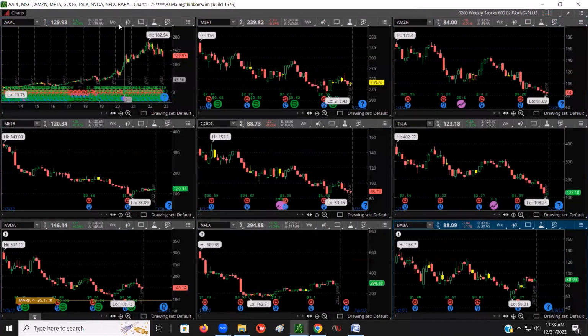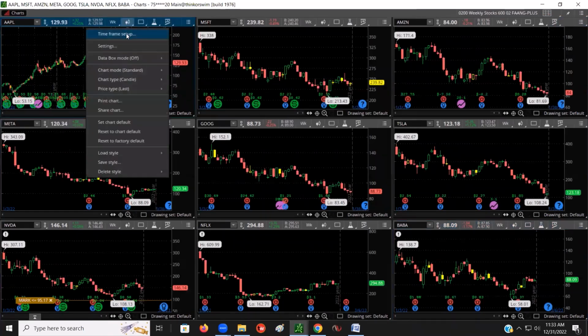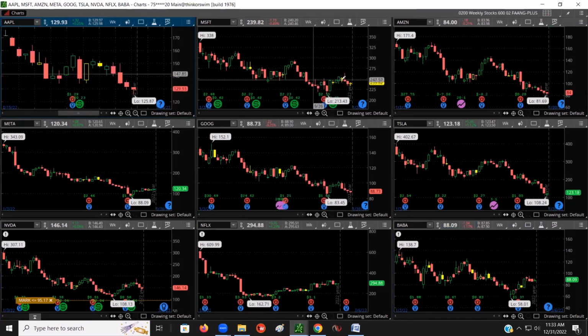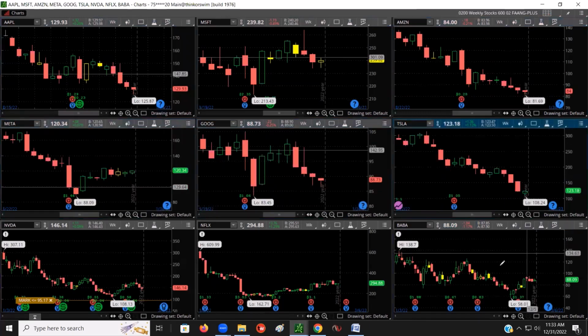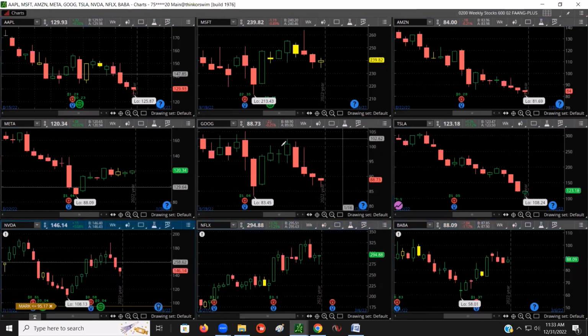So putting this up here, back to the weekly. You could zoom in and see the majority of these, again, these are what? Technology companies. The majority of them are performing way below their highs. Several of them are at all-time new lows. Yeah, this is not leadership. So I would recommend taking into consideration the sectors I show you, to look at the strongest sectors. If you want to be diversified, be in some of those.